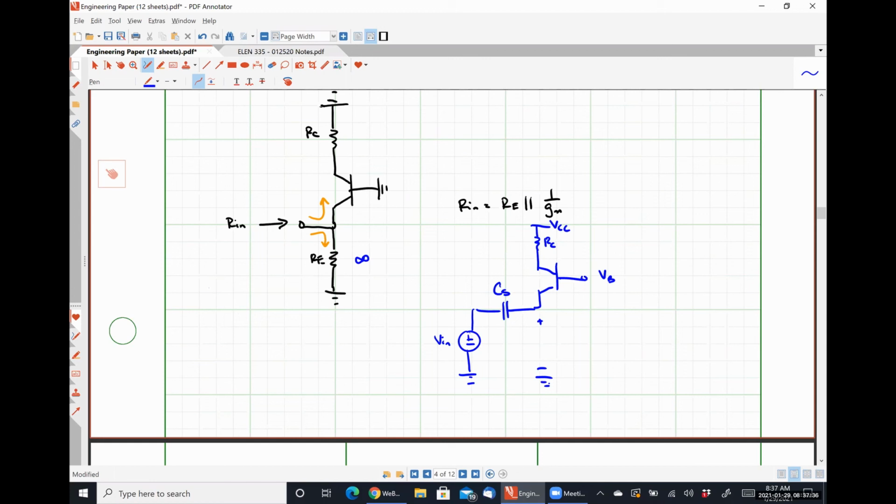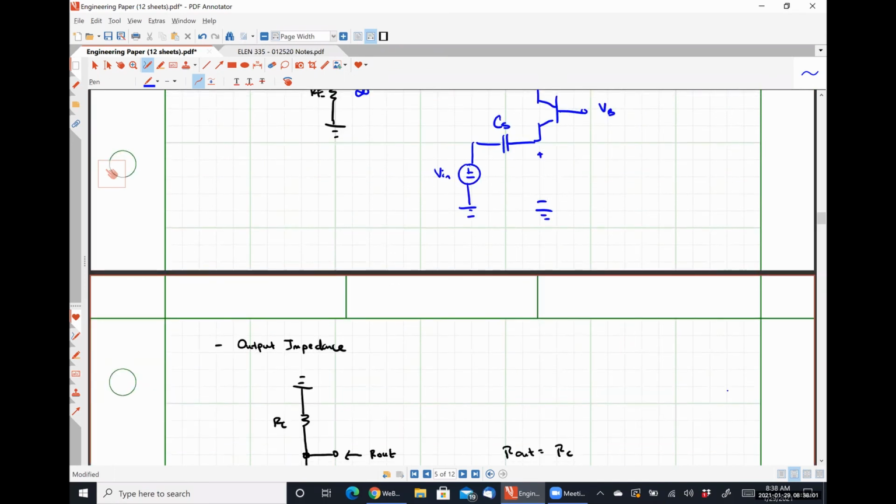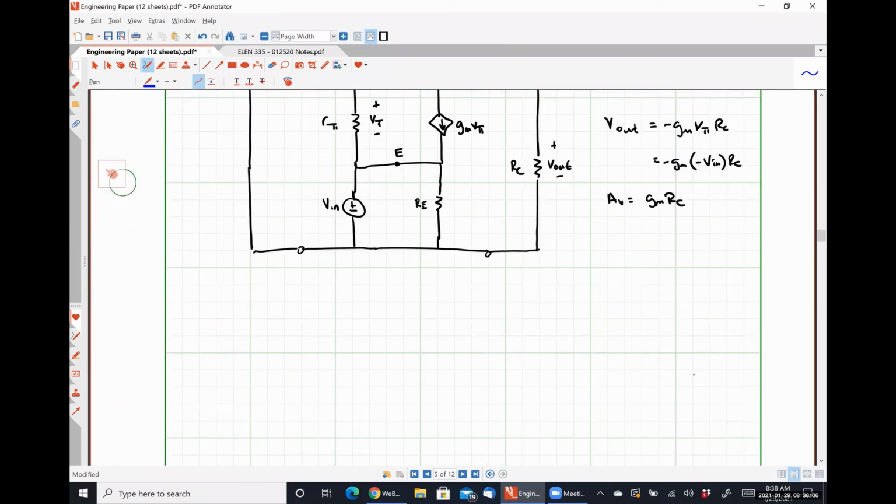So the whole purpose of emitter degeneration in a common base amplifier is to provide a signal path there, using best practices for decoupling the input signal from the bias point. So if we don't do that, we screw up something pretty appreciably and our amplifier doesn't work at all. So our bias point is 0, our transconductance is 0, which means everything is 0. All right, so let's take this one step further and throw in some base resistance.